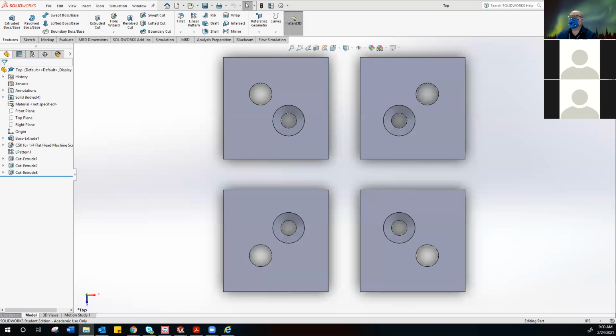This is called sketching somebody else's stuff. Because we've done these in arrays before, we did one circle and reproduced it. Remember that?